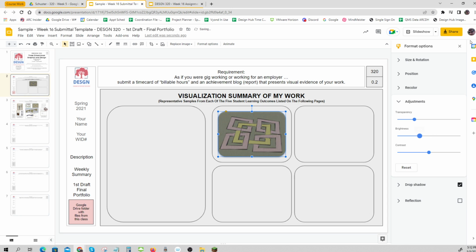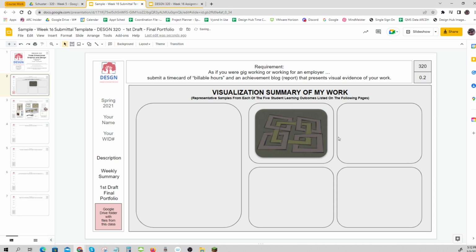Right, so you can play around with those if you want. There we go. That's what I was looking for, so that it doesn't overpower it with this dark. That doesn't grab my eye quite as hard.